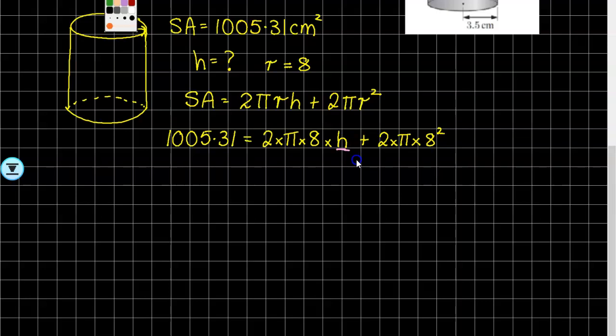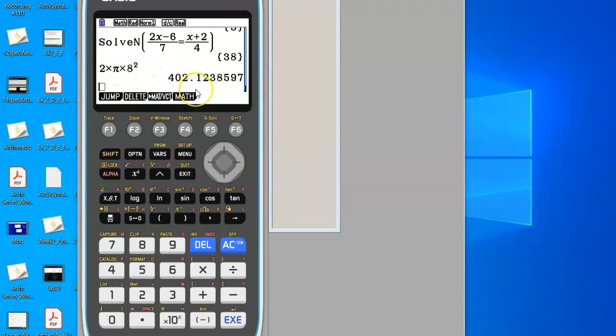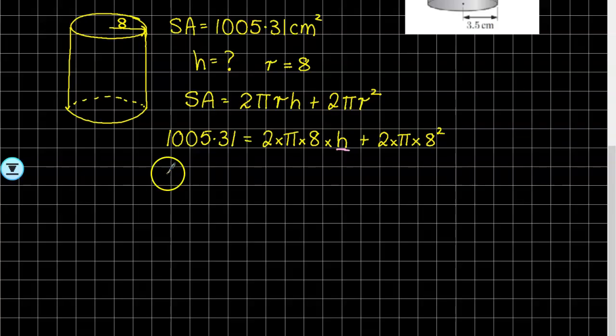Now I'm going to give you a choice. Do we want to just leave it like this, or do you want to go and work that out on your calculator? Remember, pi is an icky answer. So when I work out 2 times pi times 8 squared, would you rather write 2 times pi times 8 squared, or would you write 402.1238597? Shorter one? Yeah. And that is even better because it's exact. So what we're going to do is we're going to say the 1005.3, and like you guys told me to get rid of this plus, I'm going to take it, and I took it from both sides.